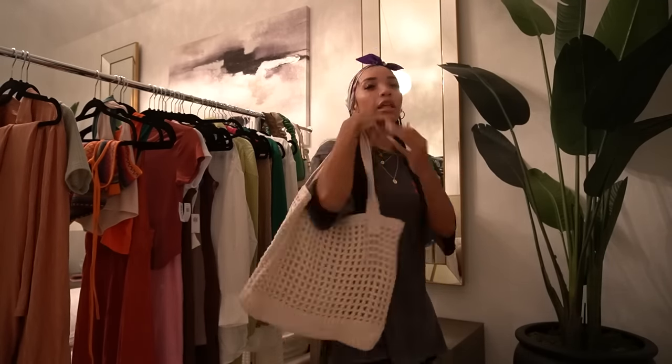Now that I've got everything in their little cubes and pouches, we are going to start actually putting stuff in the suitcase and seeing how it fits best. I am thinking that I'm gonna put my shoes and other stuff in my carry-on suitcase. So I have this matching set. This is the regular size, and then I have the little matching carry-on size, which like I was saying earlier, I have never brought both of these together at the same time. It's usually either or. I think I'm gonna need the space. So I'm thinking maybe all the shoes can go in here. How do I wanna do this? Let me think.